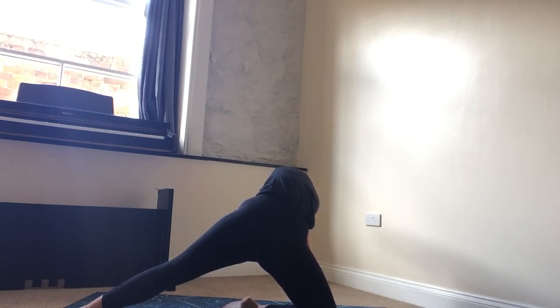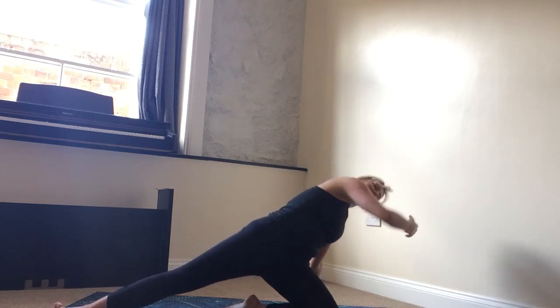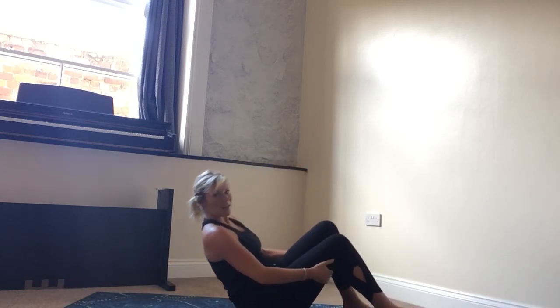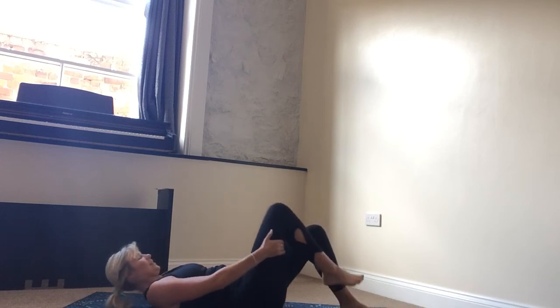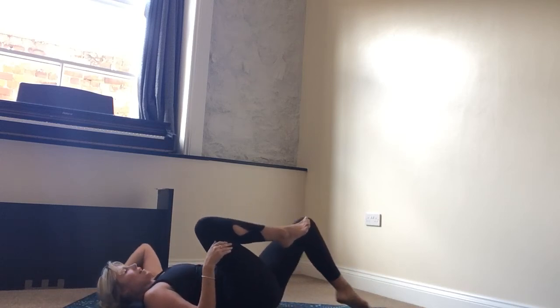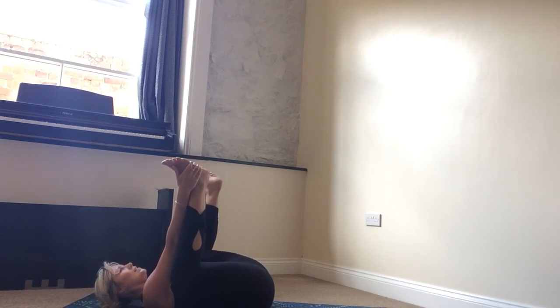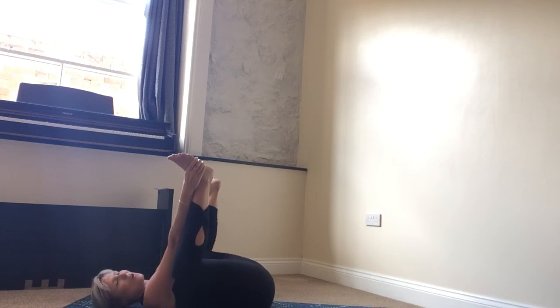Take a breath here. Just revel in the majesty of this pose. It's such a fun one. Okay, bringing it down. Well done indeed. We're going to bring it round. We're going to gently lower, roll down through your spine. We're going to grab somewhere on our feet, our legs, our thighs, bringing the knees in, and we're going to come to Happy Baby. You might want to gently rock.